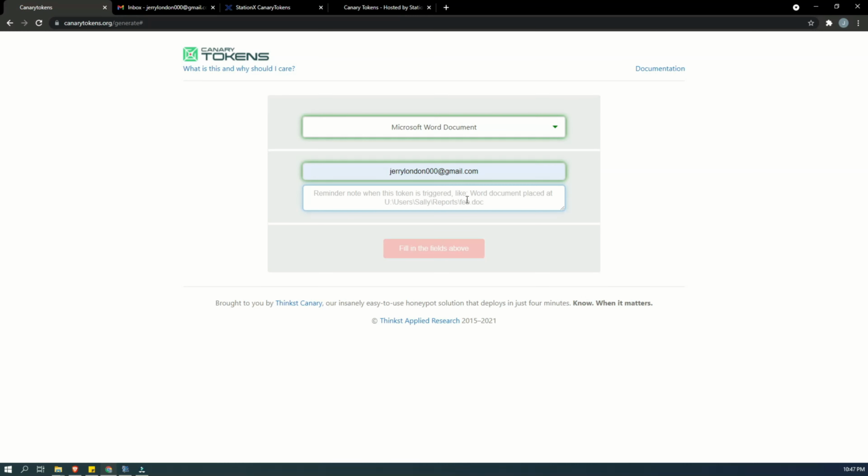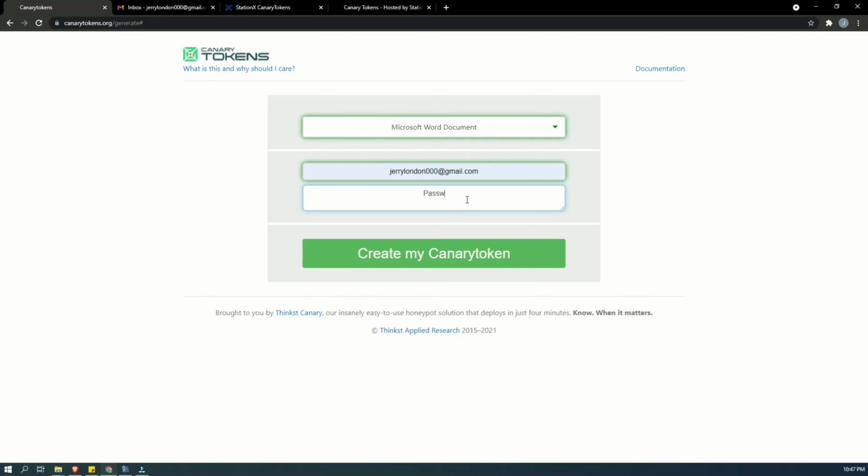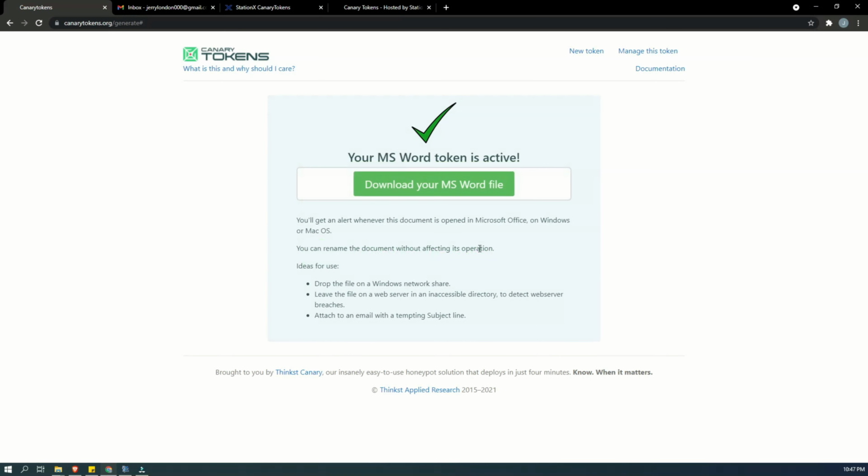So I'm just going to put in passwords for business. Okay, check, passwords for business. I'm going to go ahead and click on create my Canary token.